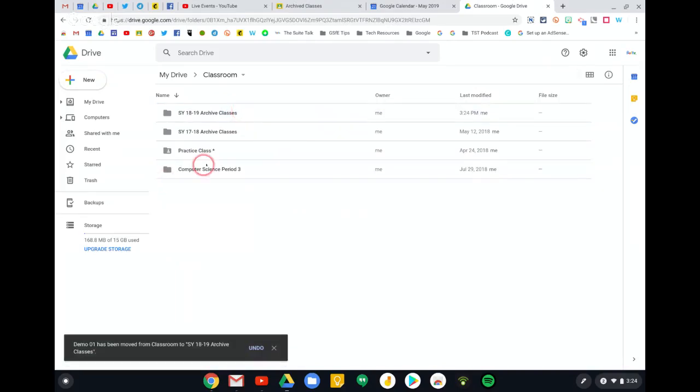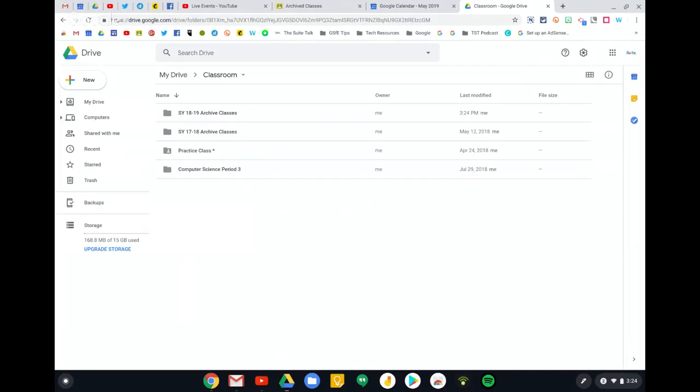And that way, that's another way of keeping your Drive organized, because if you're teaching multiple classes, and if you're enrolled in multiple classes, and if you're not archiving any old classes, your Drive folders in the classroom folder are going to be huge and unmanageable, and you're not going to know which class folder pertains to which active classrooms in your dashboard. So you can create an archive folder for that school year and throw all of your archived folders for that class into your archived class folder. Whew, this is like confusing. I hope you're not confused.